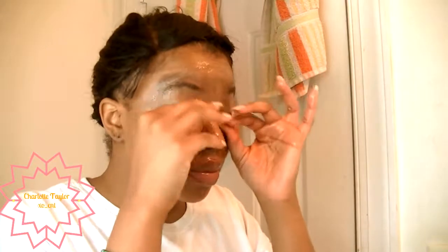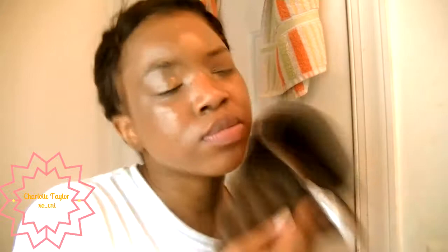I recommend using some type of microfiber towel. Mine is a mitt, but there are towel versions of it, and it just helps get your makeup off a lot quicker. For those of you that have oily skin, I wouldn't recommend using coconut oil to take your makeup off. However, the micellar water works just fine. It's just for my dry skin. The little extra boost that I get from coconut oil kind of helps with hydration, although mineral oils aren't very good for your face. So you gotta use it sparingly, and I make sure to do it first so I can take it off immediately.